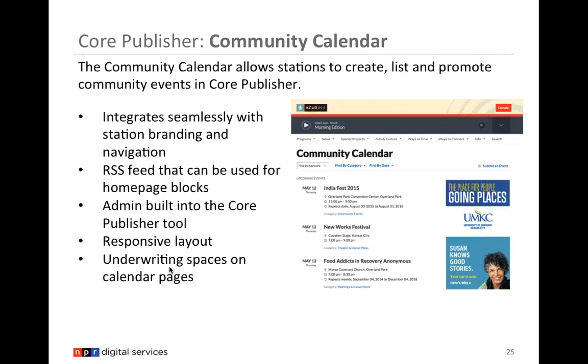And then lastly, there is the community calendar. So the community calendar is one of the newest features to our Core Publisher toolset. And what it allows you to do is to create, list, and promote community events in Core Publisher. So instead of having to have a separate Google Calendar or use a separate third party and then trying to figure out how to integrate it into Core Publisher, you have a community calendar built right into the tool.